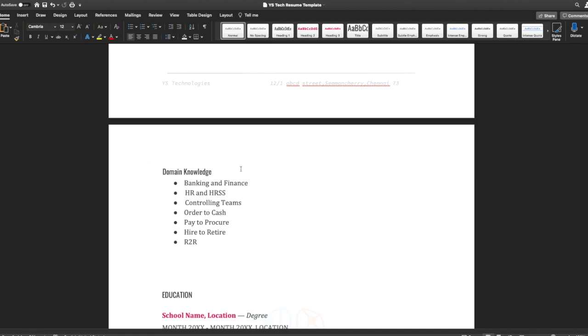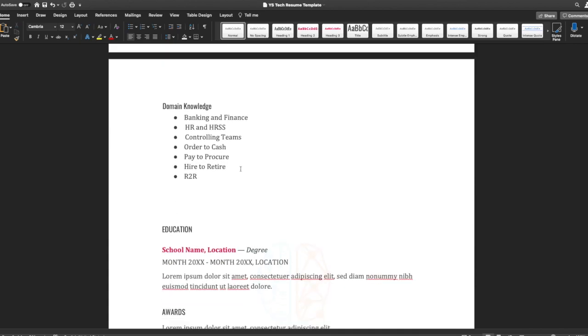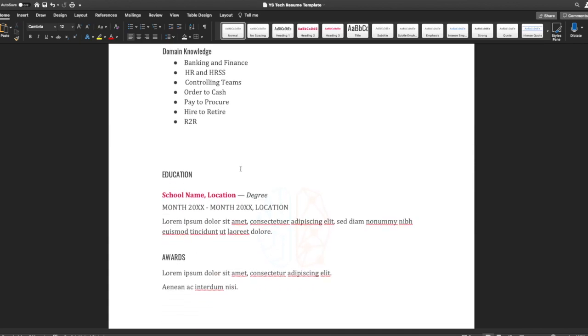And if you have acquired domain knowledge or foreign language knowledge, particularly if you're working for a Japanese client and you learned Japanese, or a German client and you learned German, then list those things down, which are very, very key skill sets in the current IT industry. So it will really help.